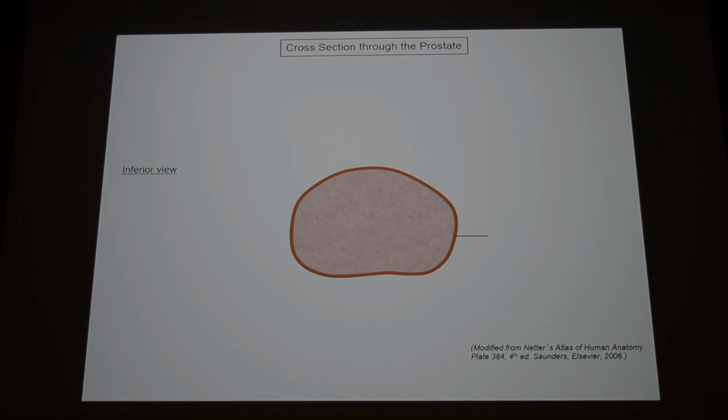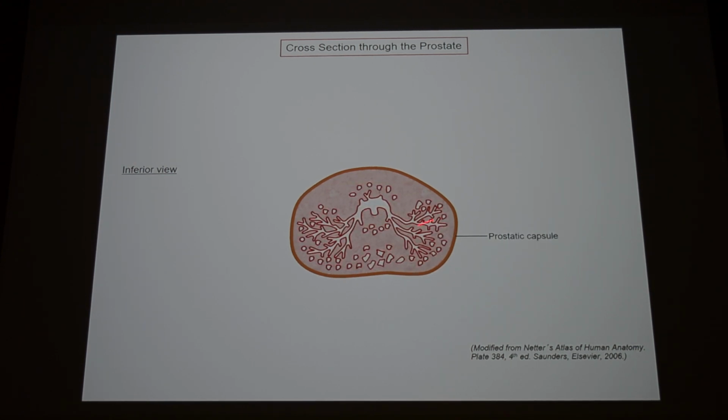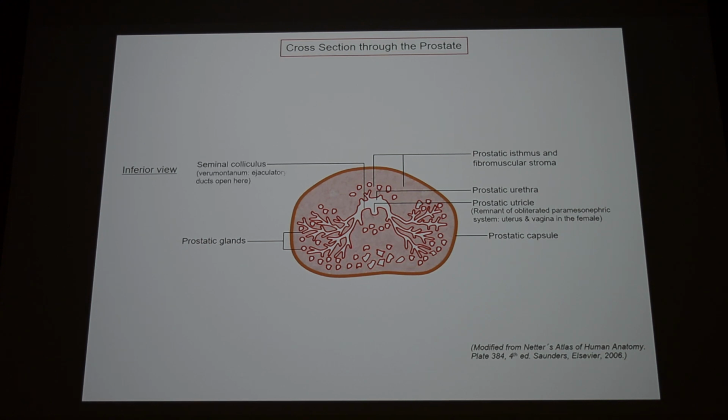So guys, now just be focused. This slide has a little bit of overlap. What we can see is a section of the prostate, and there you can see numerous ducts, numerous glands within the substance of the prostate, and they are all connected to the urethra through this branching pattern. This is the urethra, this whitish patch, and these are the prostatic glands. These are the different names, and this is the prostatic urethra, and this is the utricle. And now, these are the views.